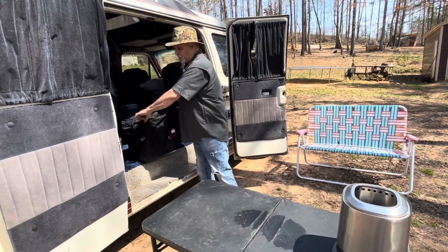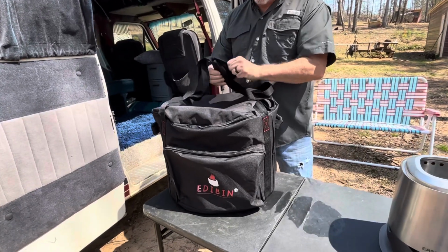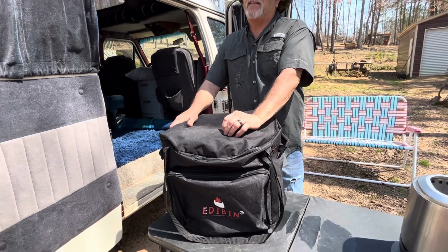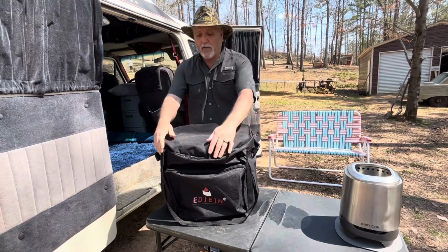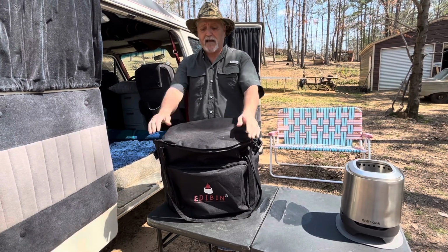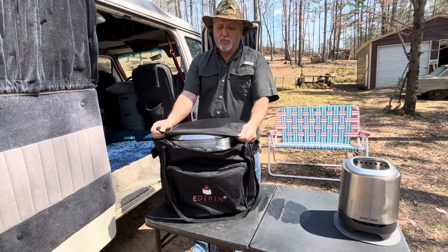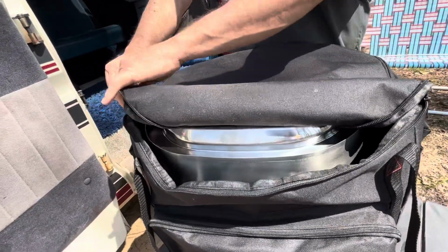Now, the only con with this East Oak, and this one is, I think, a 15-inch by 17-inch. Now, the only con with this one is you have to order the carrying case extra. Now, you can get one through East Oak, which is a little bit more expensive, which we just went on Amazon. And we bought this one, which saved us some money, and it's just as good. It's just not an East Oak.